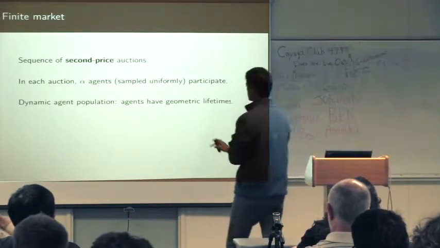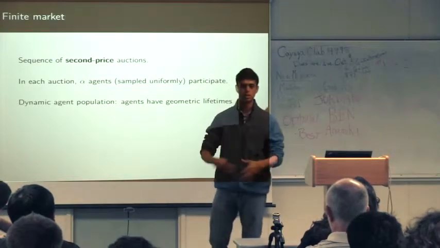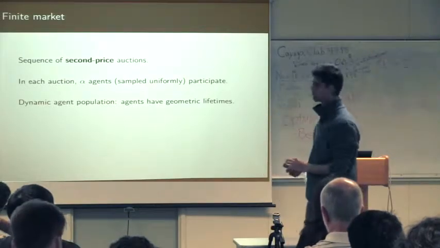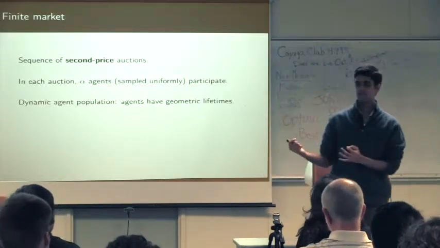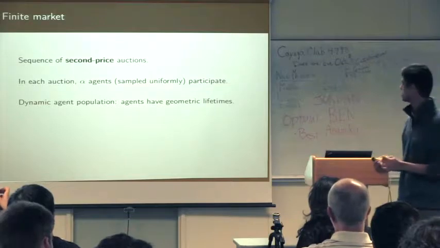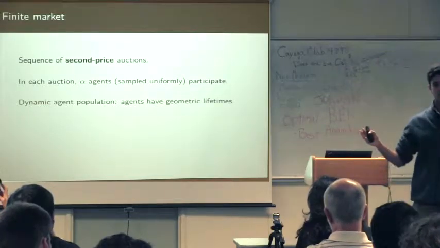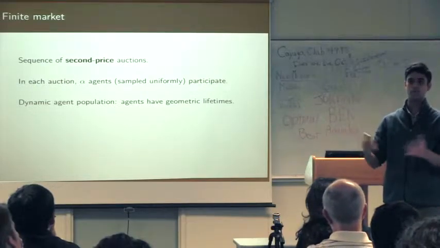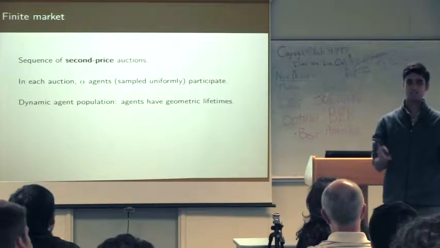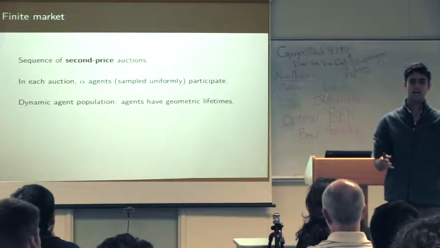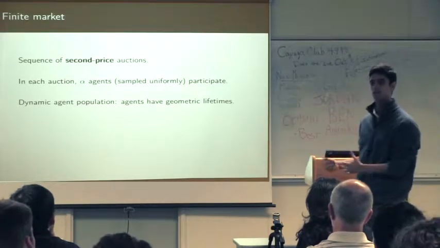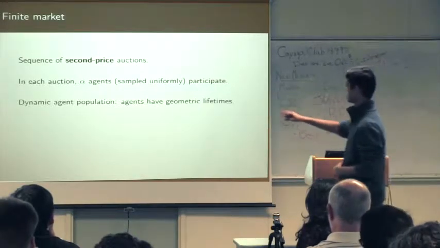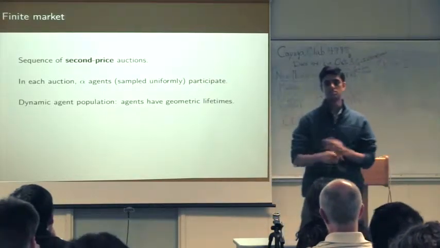The reason we make this assumption is twofold. One is to model the actual arrival and departure in the real market. And the second reason is we want to study learning in these markets. If we assume that agents persist forever, then in steady state, everybody would know their value because they would have learned it. So the only analysis you can do is a transient analysis, and that's much more difficult. So we wanted to study learning in a steady state system, and this is a way to ensure that there's always learning going on.